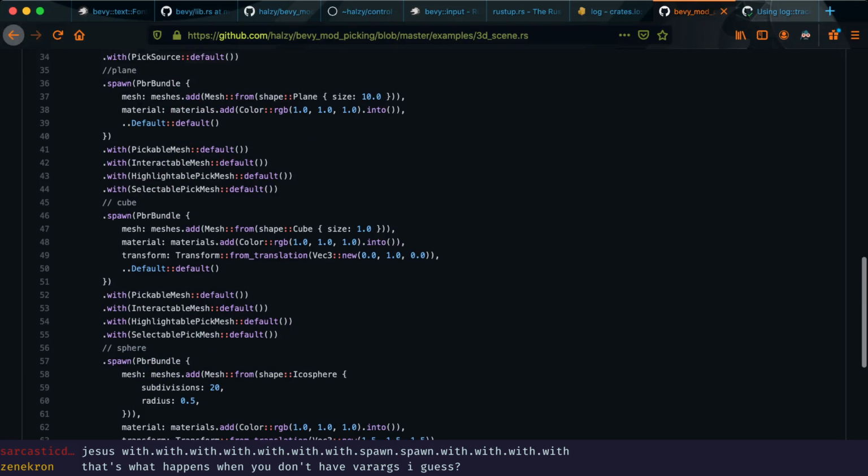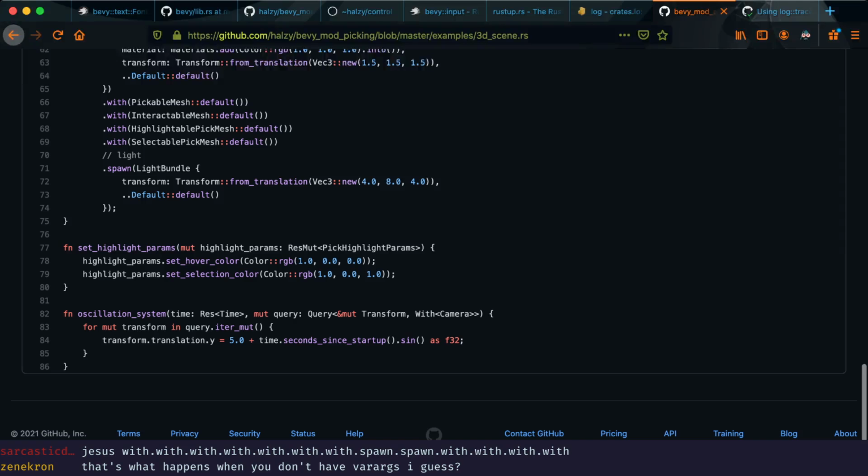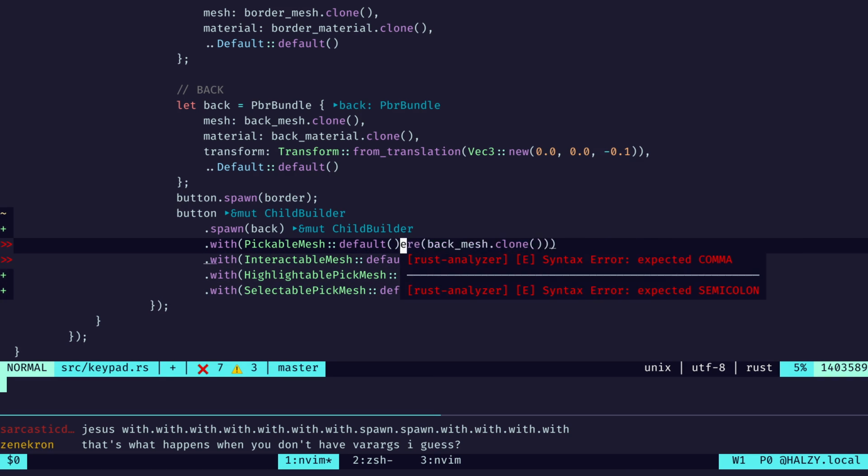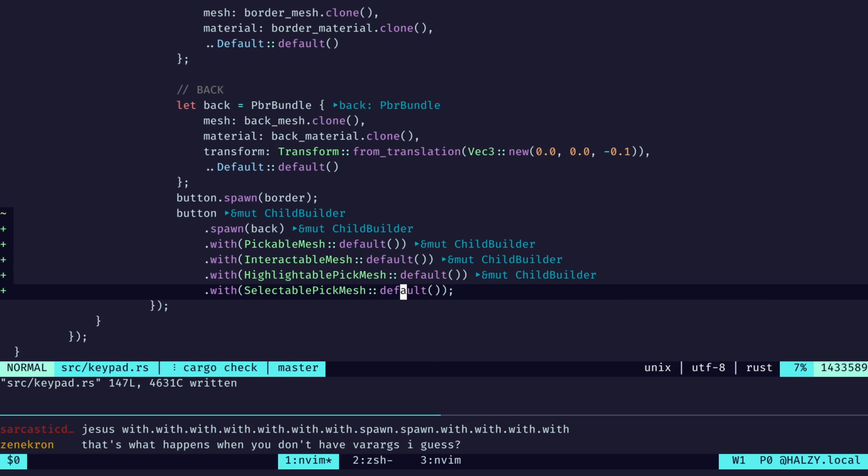So how is it that I'm supposed to do this? Let's say I wanted the buttons separate from each other, because this does not seem to be doing the right thing. Let's remove the with bounding sphere bit. I wonder if that's somehow messing it up.